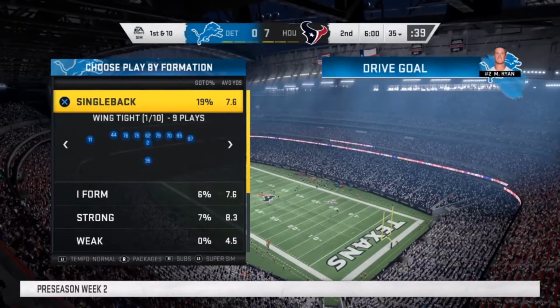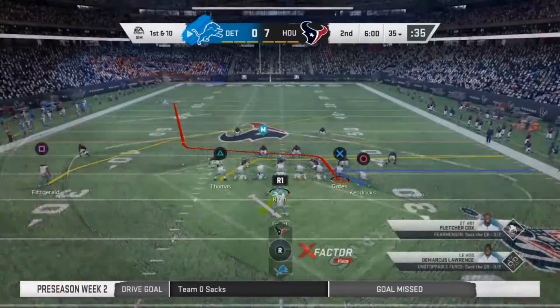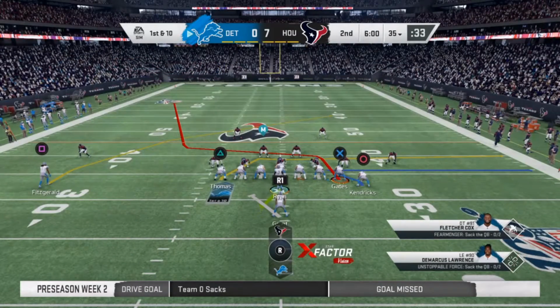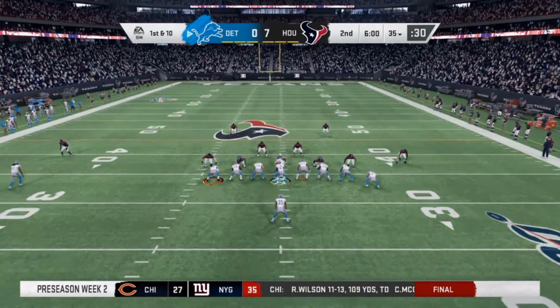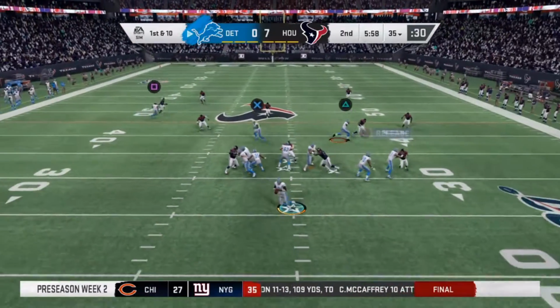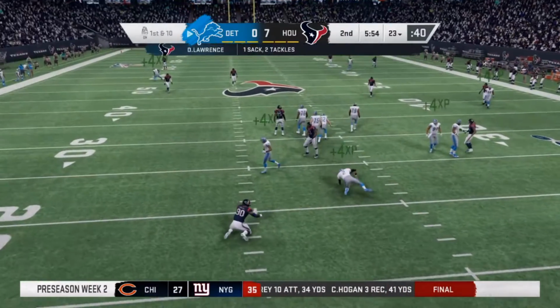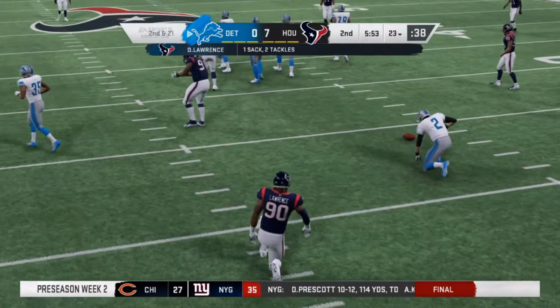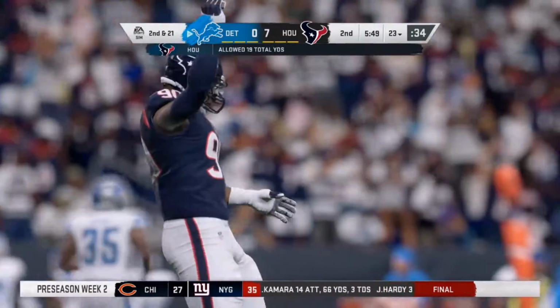The Lions with the football here to begin the 2nd quarter as they've got it with a 1st and 10. The Lions offense ready to kick off their next drive. And there are parts of their last drive they'd like to emulate. And, of course, they'd like to forget the ending, the interception. But they did put together, Charles, a nice sustained. And he can't escape the pressure. Ryan goes down. The tank, DeMarcus Lawrence with a sack.